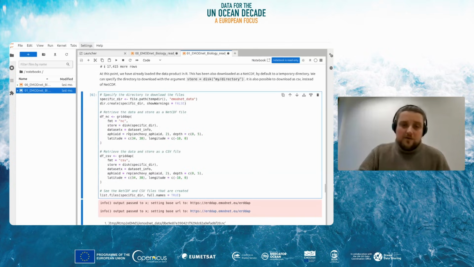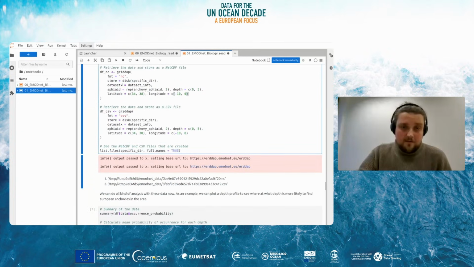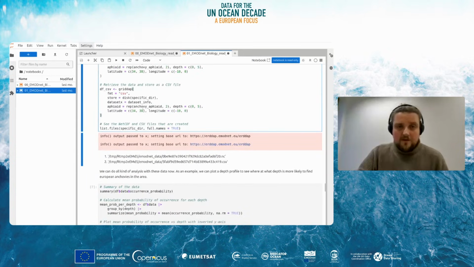And the same, you need to put here the query that you're doing. So different FID, depth, latitude, longitude. You can also do this as a CSV instead of netcdf if you prefer this format. And here I'm just showing that I'm reading this data, and at the same time it's being downloaded to the directories that I created. So here we have one file as netcdf, one as CSV.